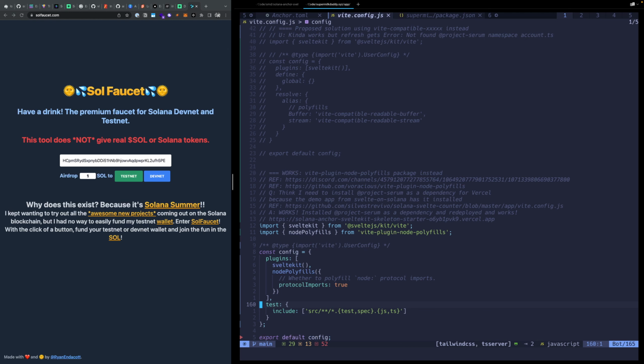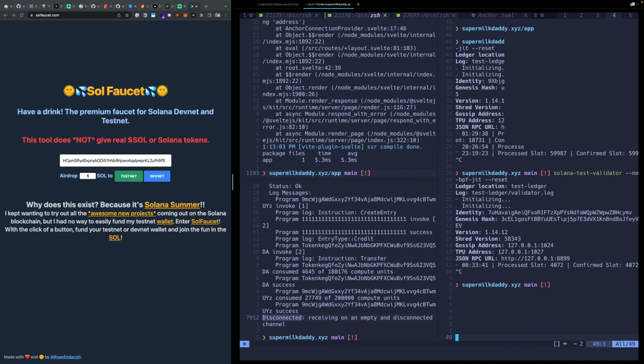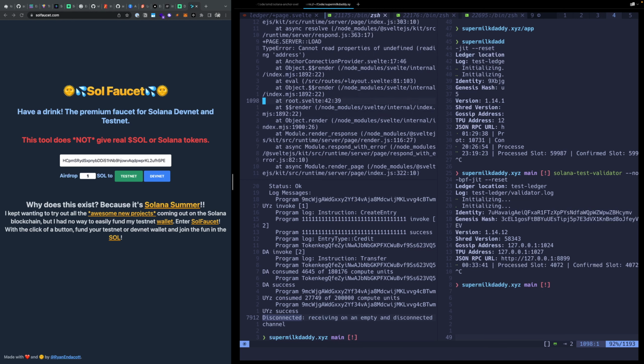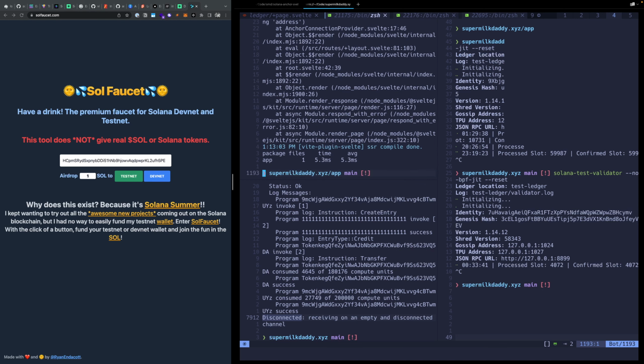Let me go back into here, and we're no longer using the validator. So I'm going to exit out of some of this stuff. But we do need to boot up our front end. Again, there are still issues with Vite and some of these node modules, like you can see, type error, cannot read properties of undefined. I've got to sort this out a little bit.